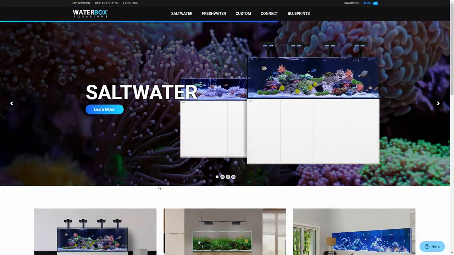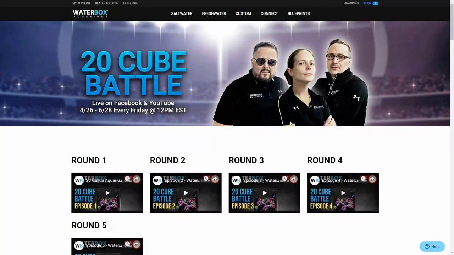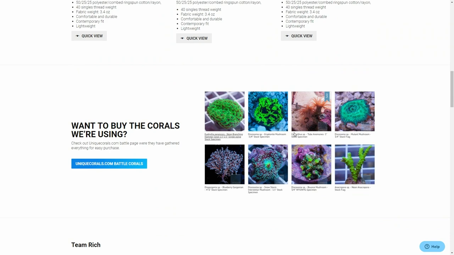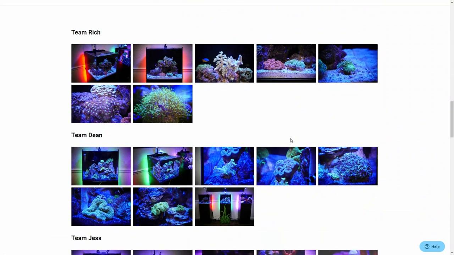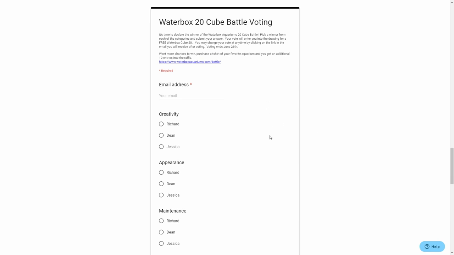Listen, you gotta go and vote. How do you vote? We're going to show you. If Keenan can pull it up, you go to waterboxaquariums.com. There you go, homepage. Scroll down to the bottom of the homepage and there's the battle. Click join the battle. It takes you to our battle page with all the rounds leading up to this point, so you can go back, watch the shows and make your judgment. There you can get your shirts, 10 votes for a shirt. If you want to buy the corals you see, there's a link from Unique Corals, who is sponsoring all the corals for this event. We also have close-up photos for Rich, Dean, and Jess that will help you make your determination. Then you scroll down, and here's where it all counts. This is where it's going down.